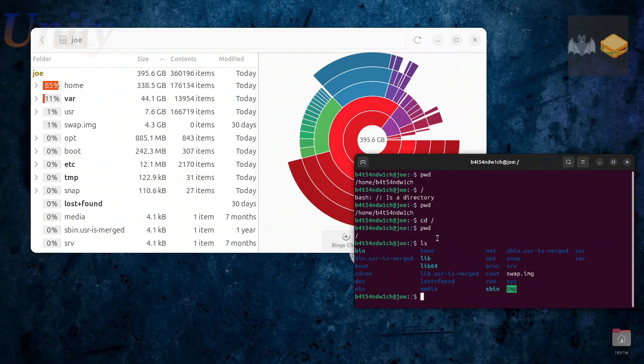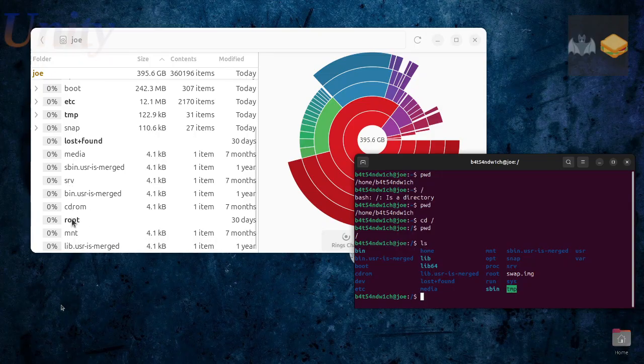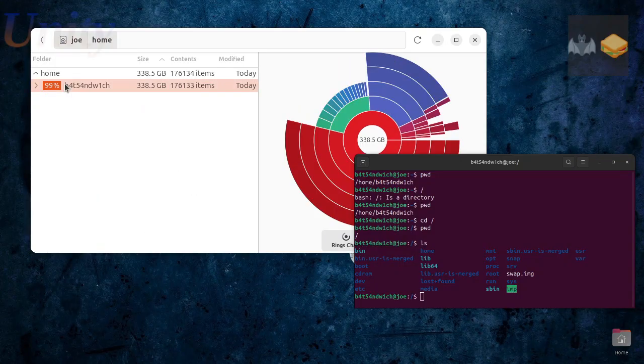Well, you see a thing called var. There's 11% of stuff in var. You see USR. There's hardly anything in there. And there's stuff, but percentage-wise, it's so small. Maybe 12 megs in the etc folder over here, right? The root directory, compared to anything else, has nothing directly in it that's storing that much. Most of it's in our home folder. 99% of that 85% is in mine.